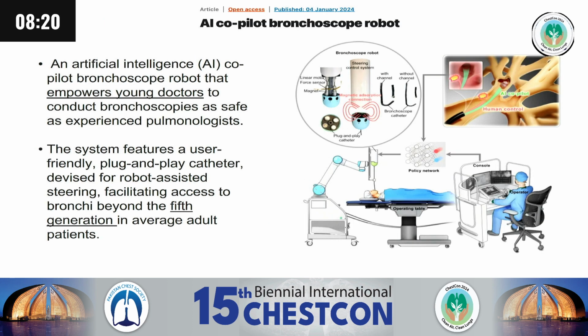And then finally, we had a talk on the robot bronchoscope, but this is a co-pilot bronchoscope robot. This means that all you need is maybe a medical student or a house officer who knows where the mouth is, and they put the bronchoscope in, and then everything will be done by the co-pilot. It is just a plug-and-play catheter, and it can go up to the 5th generation.